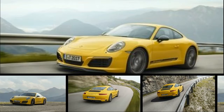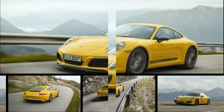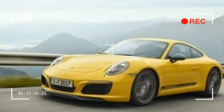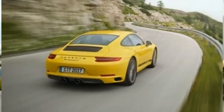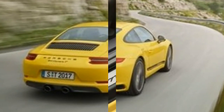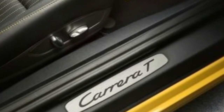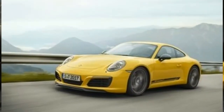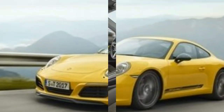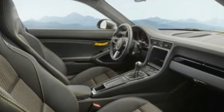Although the standard 370hp Porsche 911 Carrera occupies the lowest slot in the lineup, we maintain that such a 911 is all the sports car anyone really needs. The entry-level 911 has always punched above its weight — the current models have hit 60 mph in as little as 3.4 seconds in our testing. And now Porsche has created a relatively inexpensive special edition for purists who aren't seeking excessive horsepower.